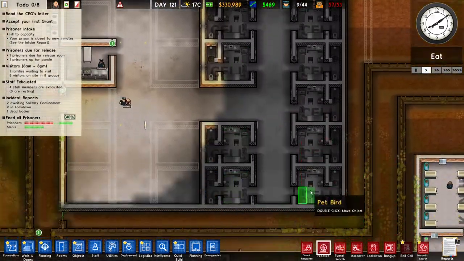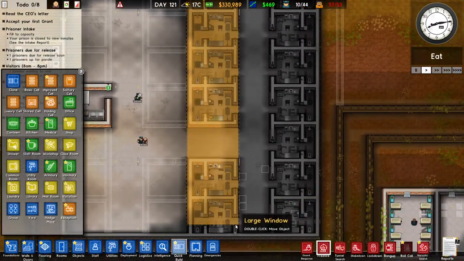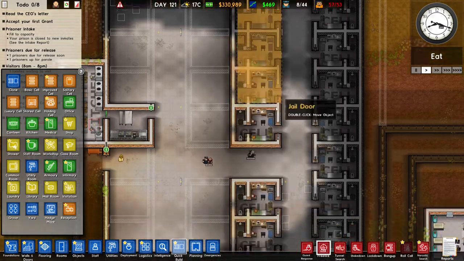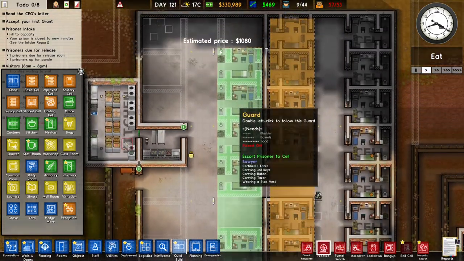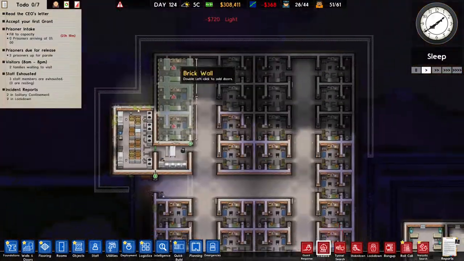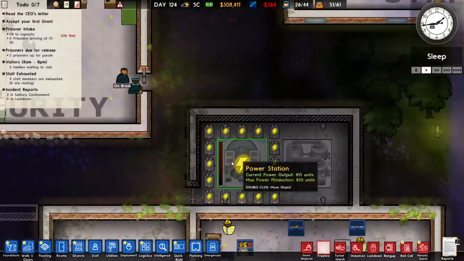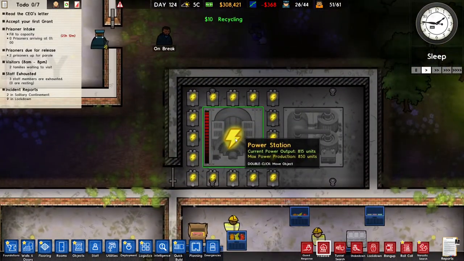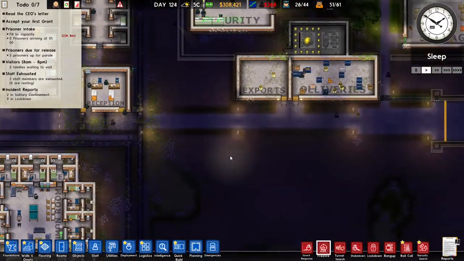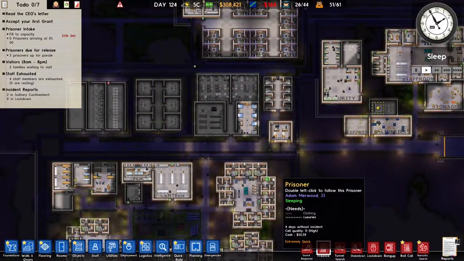Okay, so we finished one side. Let's just copy this, and then we're just going to build the other side as well. Okay, so this place is also almost done. Pretty cool. So, like I said, the capacitor for the power station is near max capacity. And what do I want to do? I want to build like a second power generator. But where am I going to build that thing?